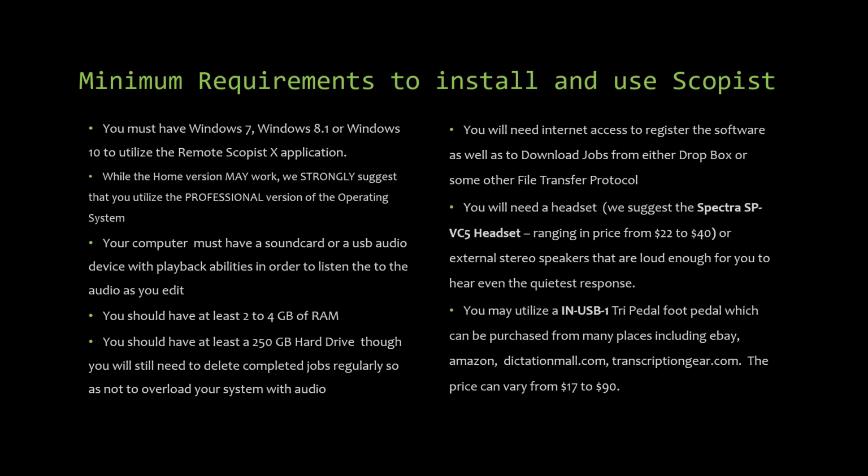You should have at least 2 to 4 gigabytes of RAM on the computer. You should have at least 250 gigabyte hard drive, though you will still need to delete completed jobs on a regular basis so that you don't overload your system with audio. Remember that audio files are very, very large. You will need internet access to register the software, and you will need to have internet access as well if you're going to download jobs from Dropbox or some other file transfer protocol like USendIt or Hightail.